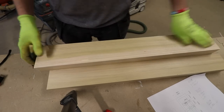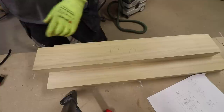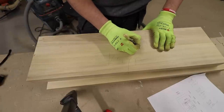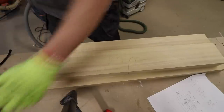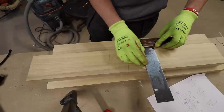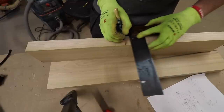So we'll just set that one out exactly the same as the other piece. So this is going to be our face. We've got two machined edges. Then we can use the other piece of timber, centre it up with that one, mark our four lines on. We can square them over. So that's our guideline for the outside of the timber. That's our mortise position. And then square them across so that we know where to mortise.